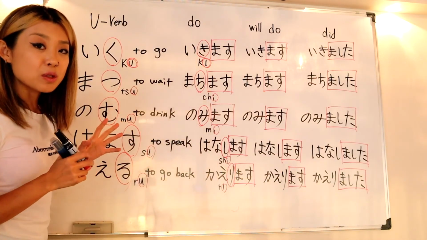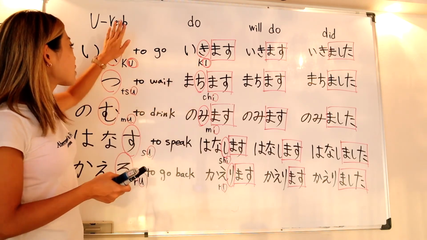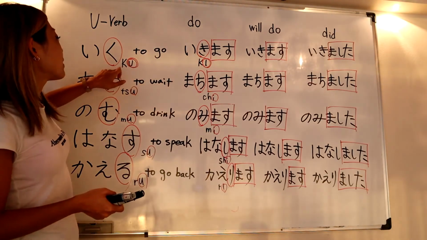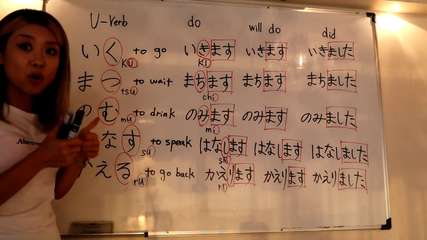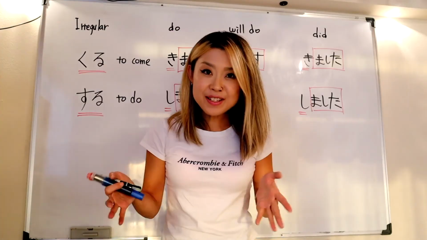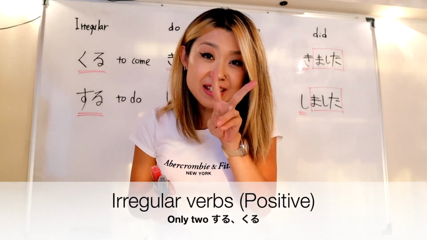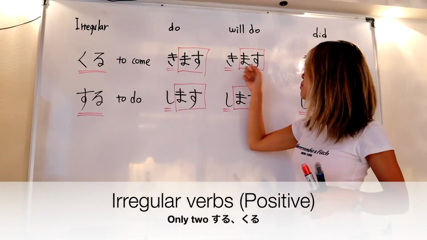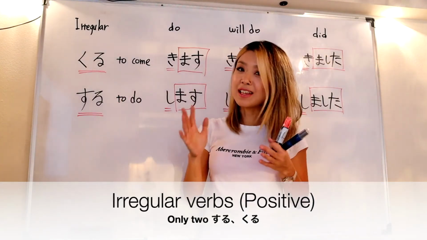The little difference between Ru-verb and U-verb is this. You need to change ku, not just cut. Ru-verb was just cut and then masu, very, very simple. But with U-verb, you have to change the vowel. Ku to ki, okay? That's so important. So the next one is irregular. The last type of verb is just two, irregular. Very, very easy. Just two. Japanese is still easy, even irregular. Masu, masu, mashita is the same. So just learn it. It's easy for you.